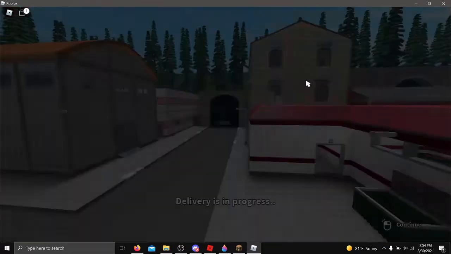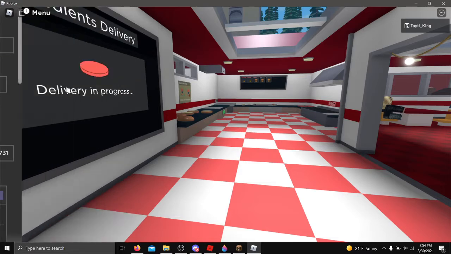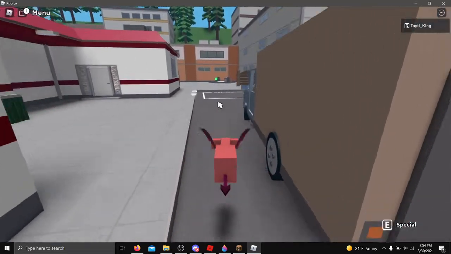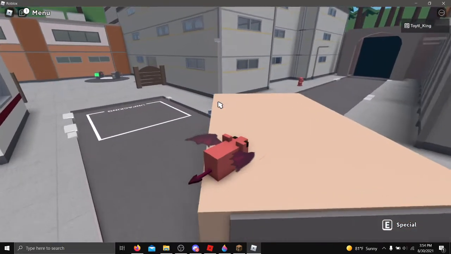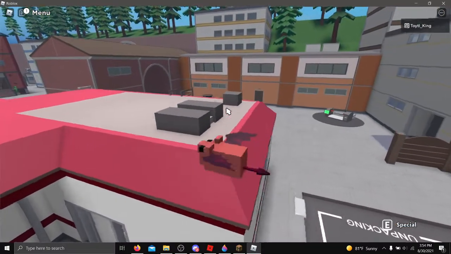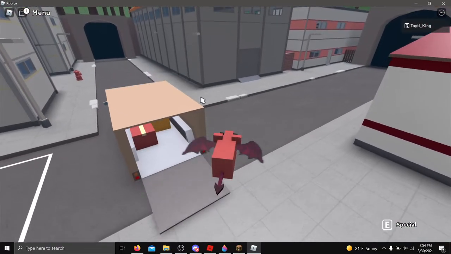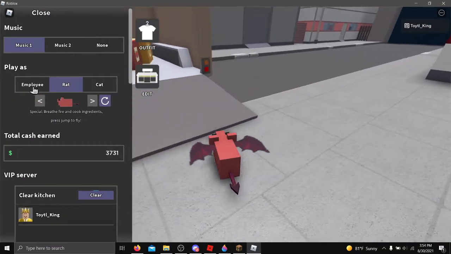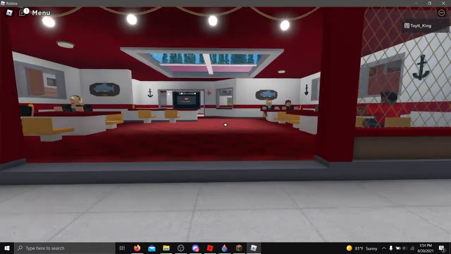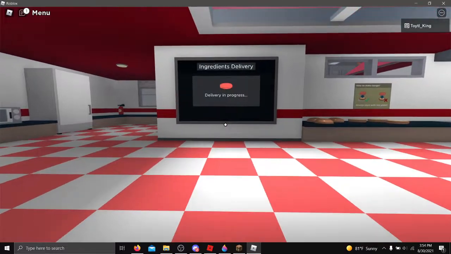So I want to talk about the different rat abilities now. This is from the Flying Rats Game Pass. This Demon Rat, his special, the rats have specials. And, whoops, we need to be an employee. But all of the rats do different things, at least the ones that you get from the game passes. And that one's super useful.